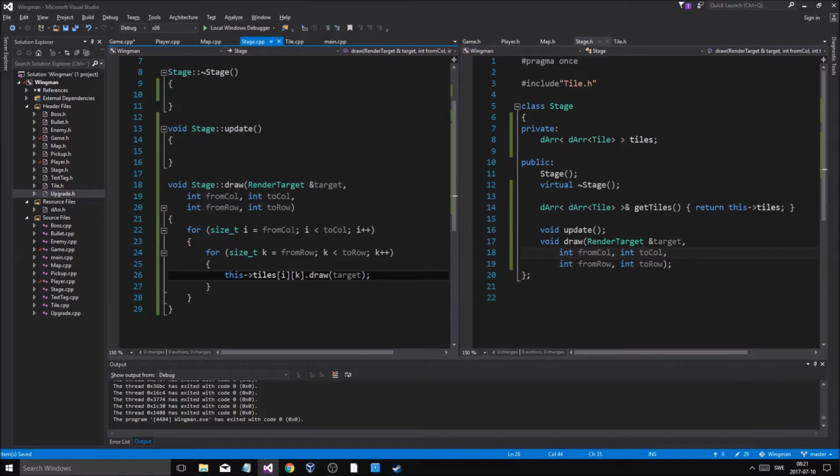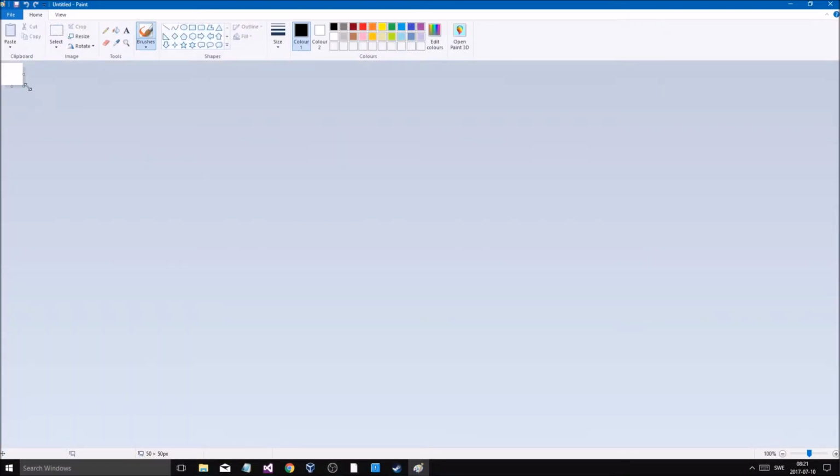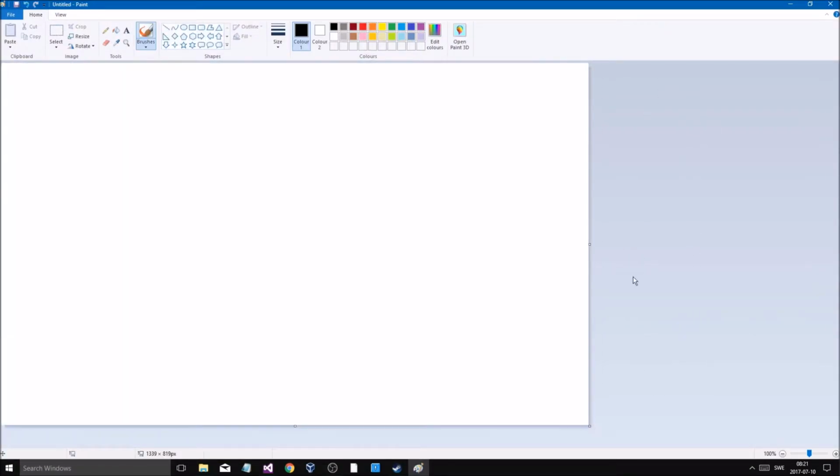So that's basically how we draw our multi-dimensional array. So if I'm gonna show you how this works, imagine a big map, really big map. Like your player is that small, right? And there's a bunch of squares all over this place. Now I can't make a grid here, but let me show you. Just imagine there being squares like this all over. So everything is based on tiles, and your player is here.